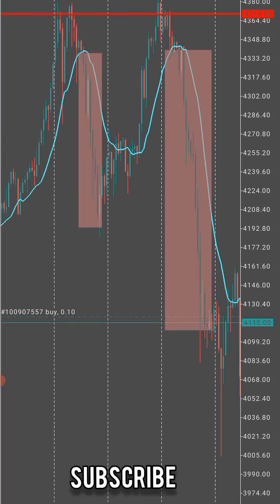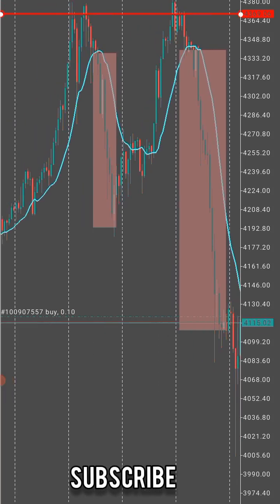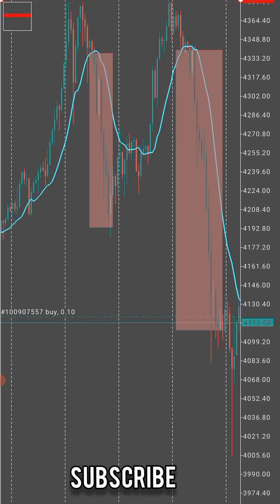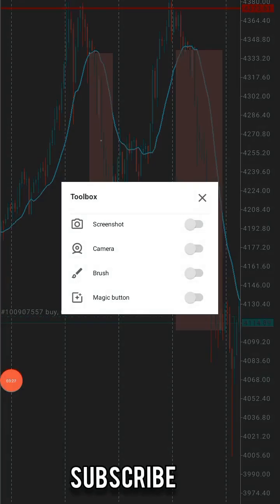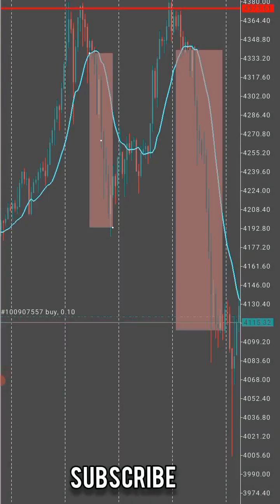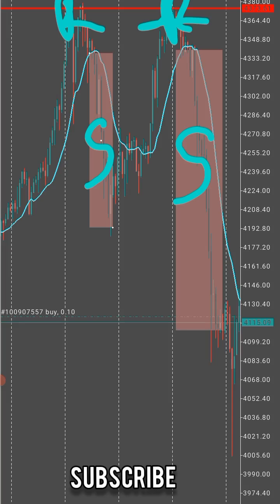Now let me explain. This place is our resistance zone. This is our resistance zone, while this place here is our demand and supply zone. Sorry, let me show us clearly. Supply zone, resistance area. Now, this one is resistance. This one is supply. If you have understood this, then you are halfway there.